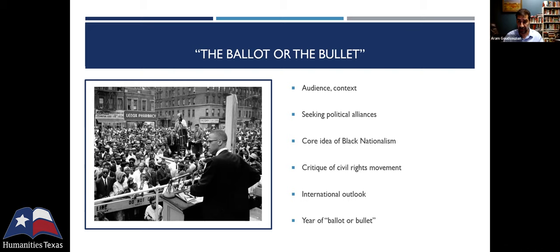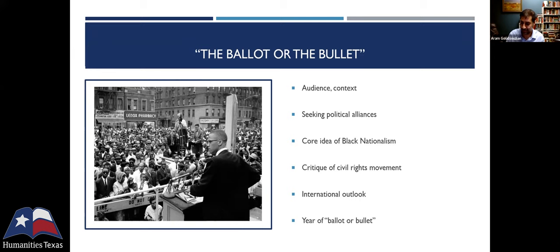He emphasizes his Black nationalism again. And your students might be interested to think a little bit deeper about Black nationalism and what it means. Is it a radical idea? Of course, that's how we tend to think of it. Is it also kind of a conservative idea? In the sense that it really depends on pulling yourself up by the bootstraps and creating small businesses and personal discipline. These are classically conservative ideas.